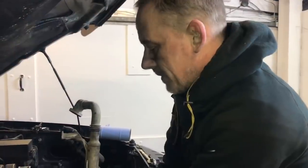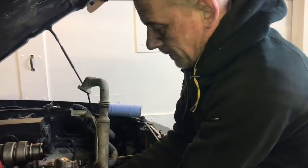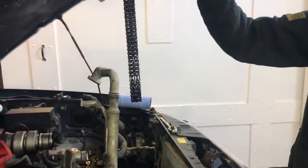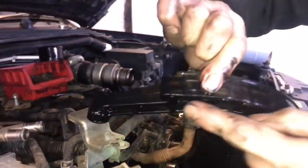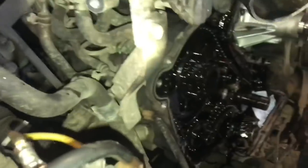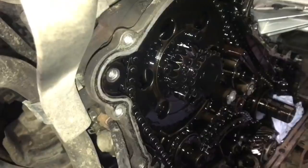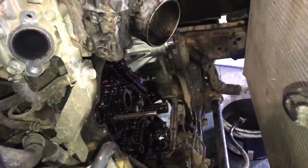Right, so now I'm removing the top timing chain. There we go, one top timing chain. Have a look at this timing chain guide, look. It hasn't been fitted correctly in the past. It's all damaged right the way down the side of that guide. Lock the fuel pump up so I can get to the bottom timing. So that's in there.